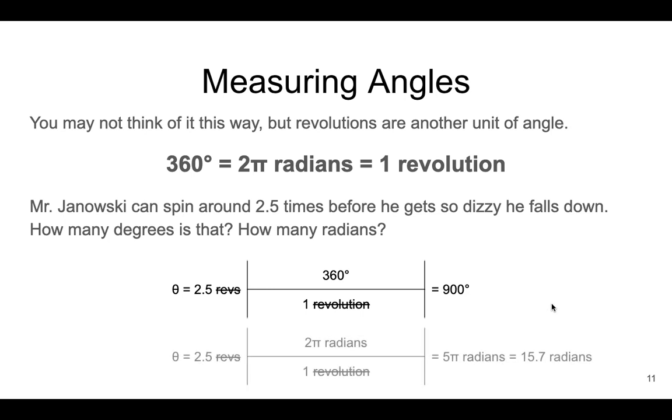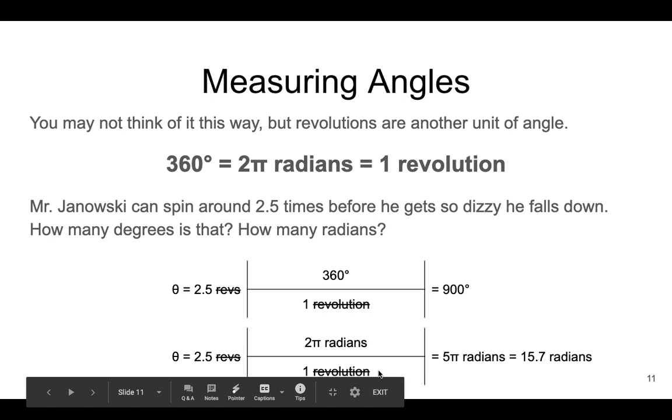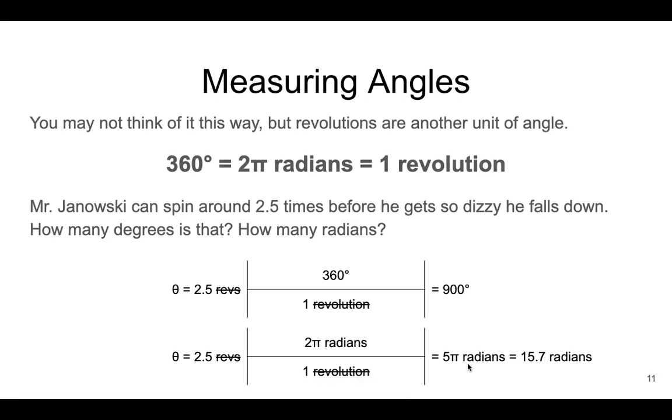How many radians is that? Same idea. Just start with 2.5 revs and then use field goal posts to get you out of revs and into radians. So 1 rev is the same thing as 2 pi radians. So cancel the revs. This will give you your answer in radians. When you do this, 2.5 times 2 pi gives you 5 pi radians. However, in physics, we don't want you to write it as pi. We want you to write it as a decimal. So 5 pi radians is about 15.7 radians, because pi is 3.14 and 5 times 3.14 is 15.7-ish. I'm rounding, obviously.